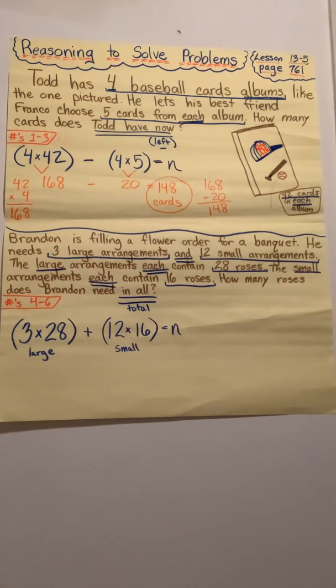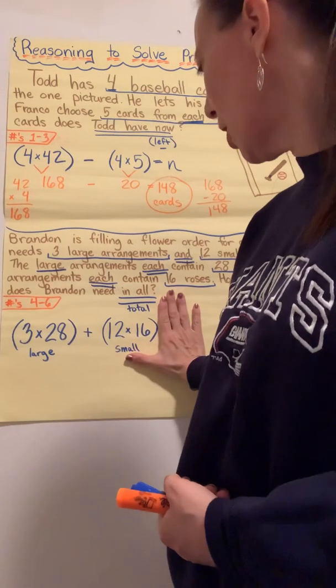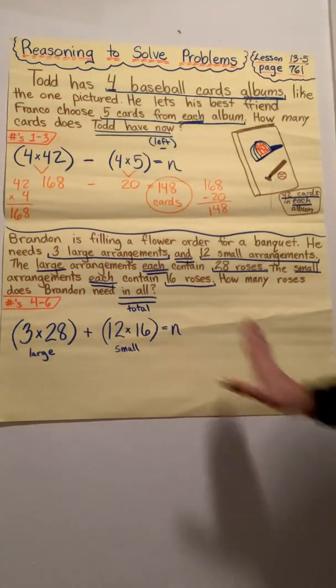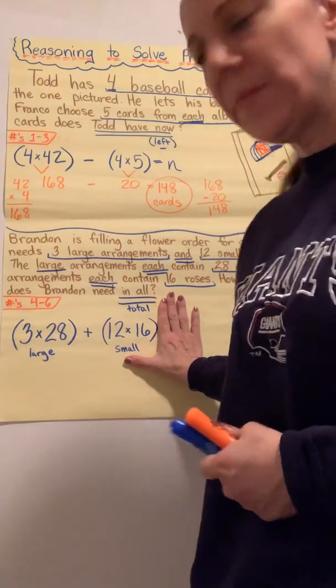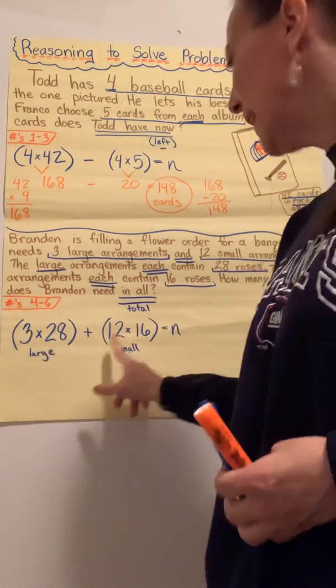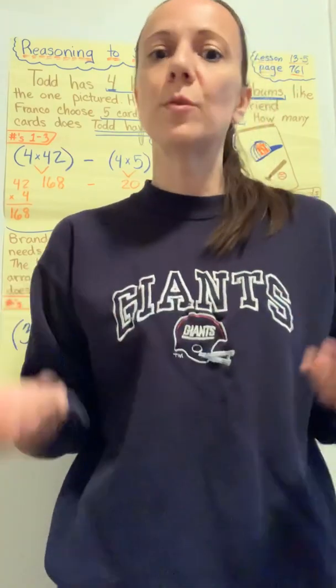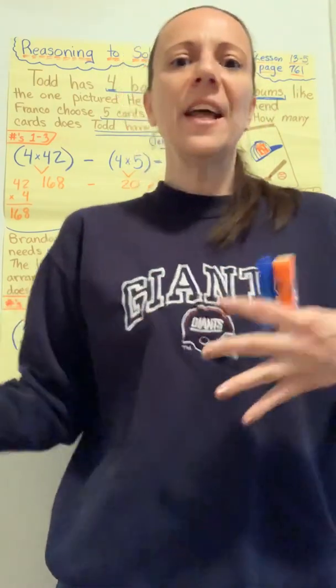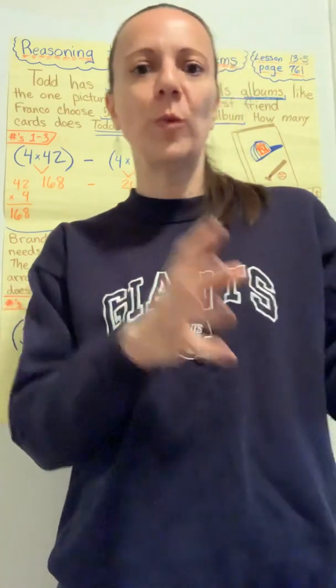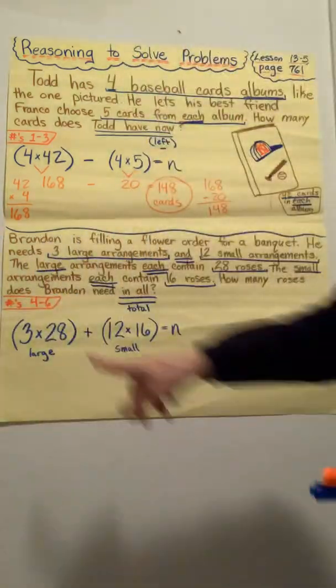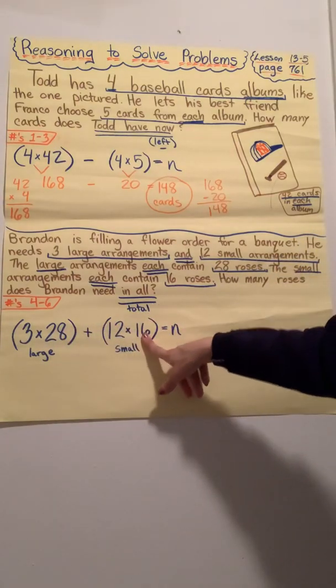So number 4 asks you to write an expression to express the total number of roses. So if I take this off, there's my expression. Once I put that on, it's an equation, but here's my expression. That's all I need. And again, I don't need the parentheses. If I did not put them, order of operations, I would do the multiplication first anyway, but I like to put them to make it nice and clear which things I'm putting together and what order I'm doing things in. So there's my expression, my answer for number 4.